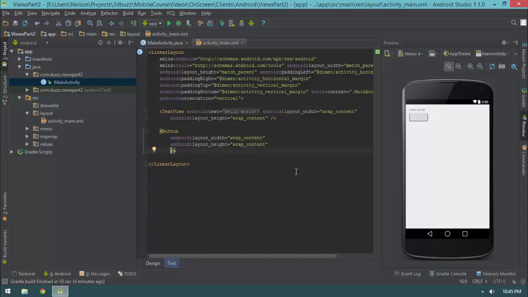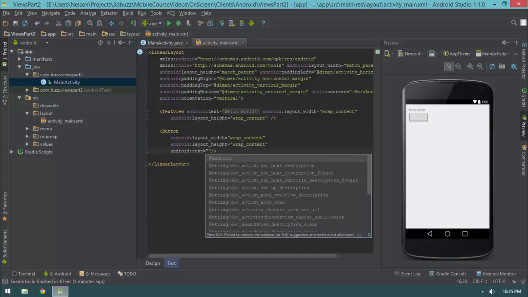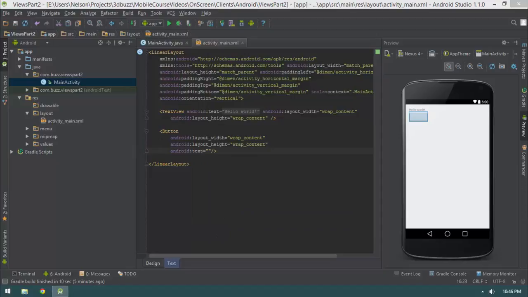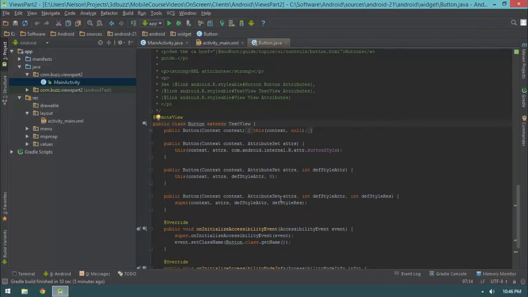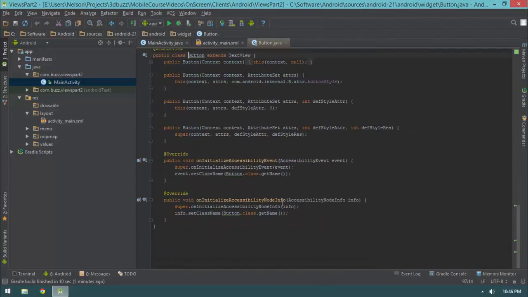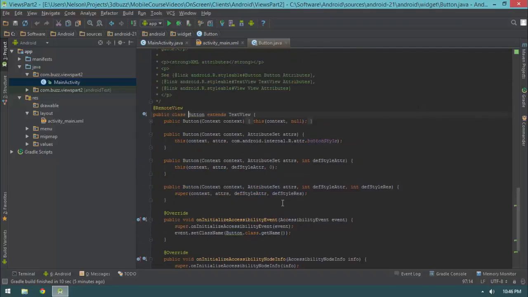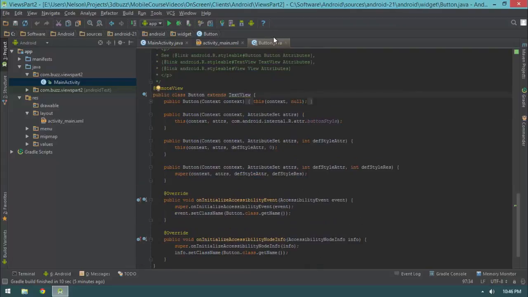Anyway, there's a couple more properties I want to put on a button. Not surprisingly, our button is going to have a text property. In fact, the button view inherits from text view. We can actually see that ourselves by control-clicking on button and seeing the actual source code of the button class, and we see it's not that interesting, and it's more or less just a text view. A button is really just a text view. So you might be thinking, well, where do the hover states come in? Where does all that fun stuff come in? That has to do with the style that's being applied to the button. So functionally, they are very equivalent.